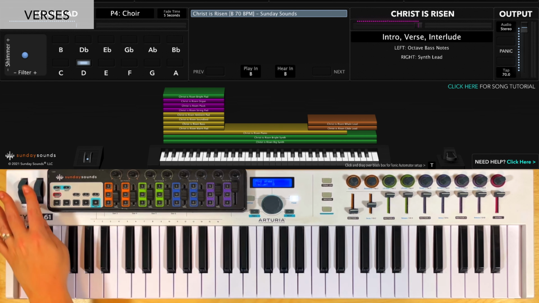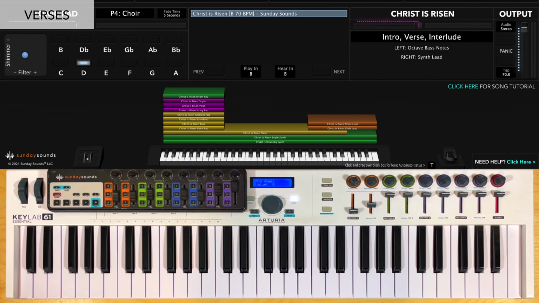For the next verse, you'll have song section control all the way down, and this time you'll be playing octaves with your left hand. And so for the first half of the verse, I just play the octaves with left hand by itself. And then for right hand, I actually add in the chords and melody from the interlude and the intro. So I'll go ahead and play that for you.